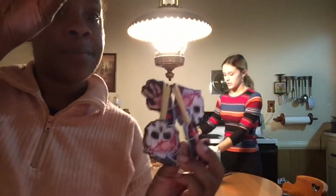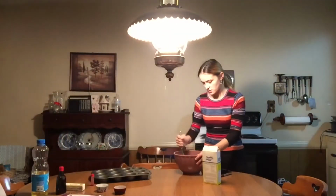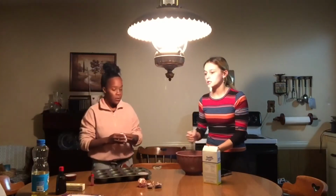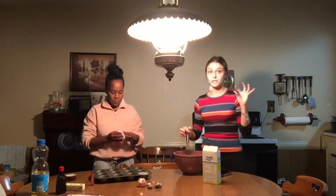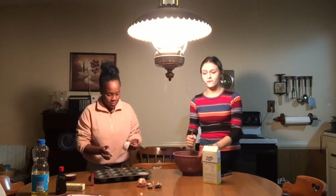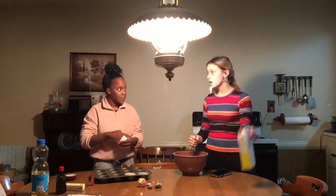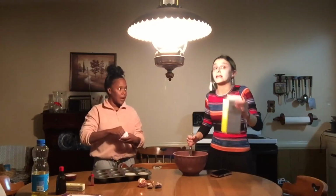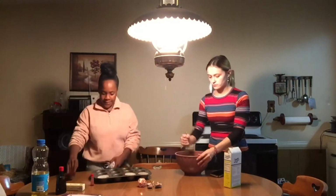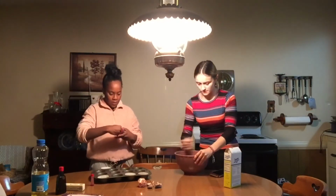That was our oven. It is now preheated. Now we fill these cupcake holders. Also, for the frosting, it's a big amount. It says 4 cups of confectioners sugar. We're probably only gonna use 1 cup, if that. So we might just have to mess with the measurements real fast.